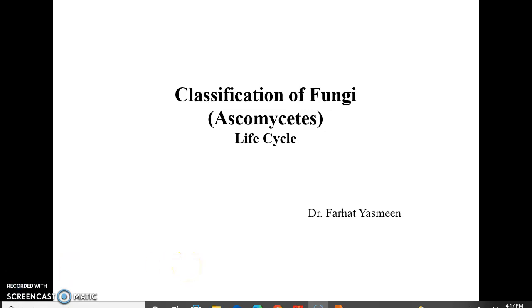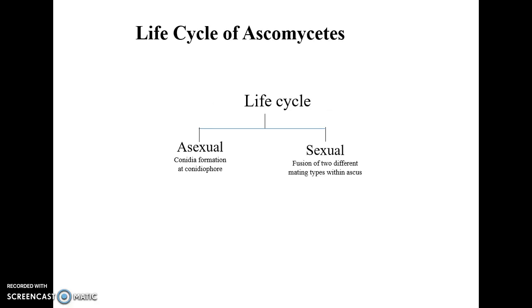In today's lecture, we will discuss the life cycle of Ascomycetes. In the previous lecture, we already discussed the general characteristics and different types of fruiting bodies present within the Ascomycetes. Now, in today's lecture, we will discuss its life cycle. As you can see, the life cycle of Ascomycetes includes both asexual and sexual reproduction. Both are very important in the overall life cycle of Ascomycetes.